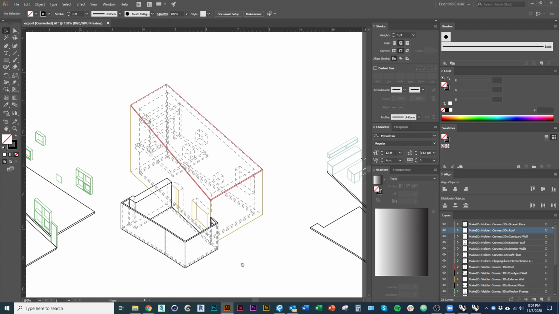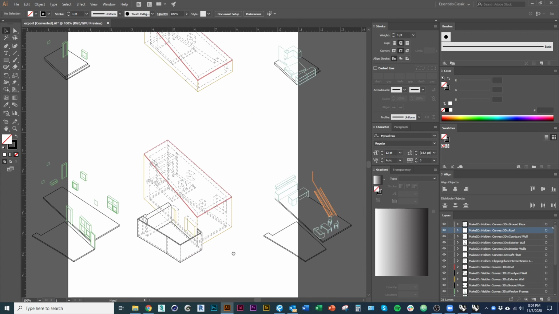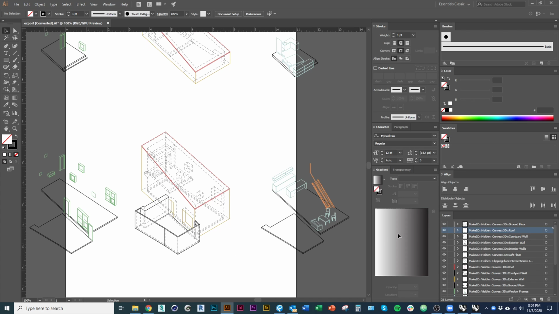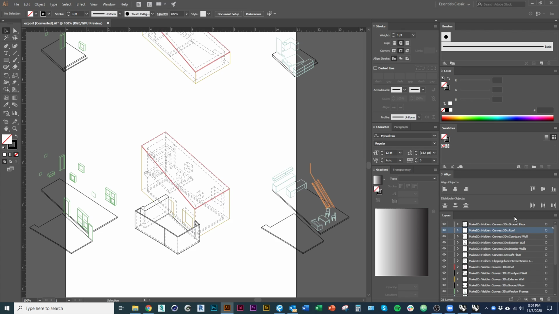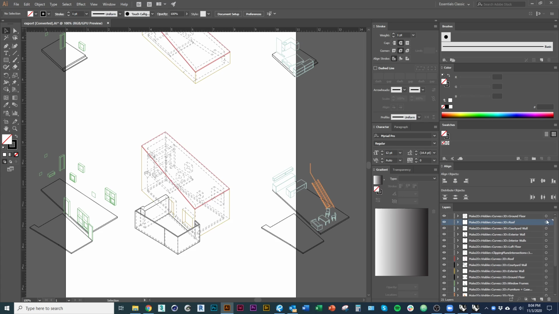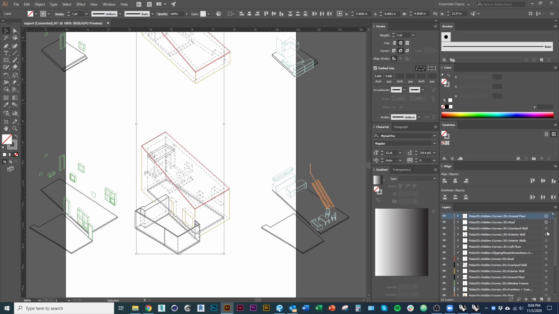So the first thing I'll do is make everything one color and everything one line weight. To bring up the Layers panel in Illustrator, if you don't have it, go to Window and go to Layers. In order to select stuff on a layer, you can click the little circle on the right-hand side of that layer, and I'm holding Shift right now to select everything.